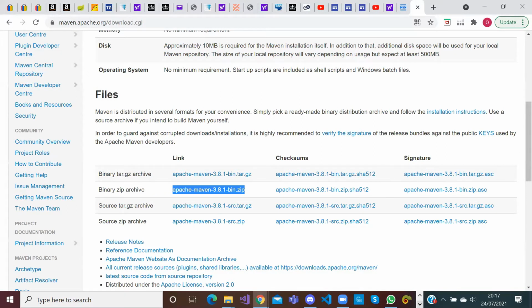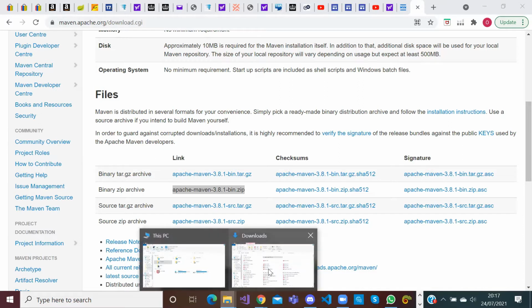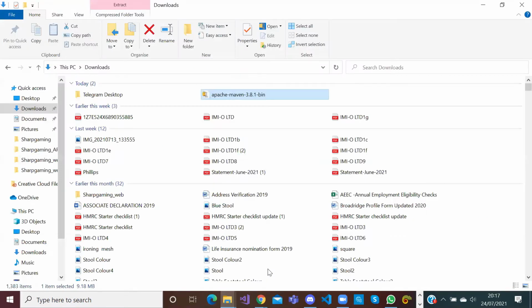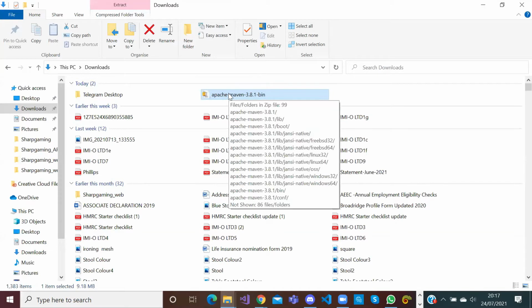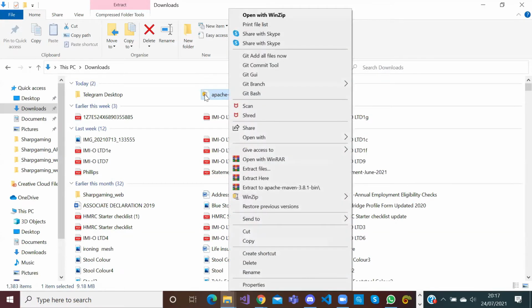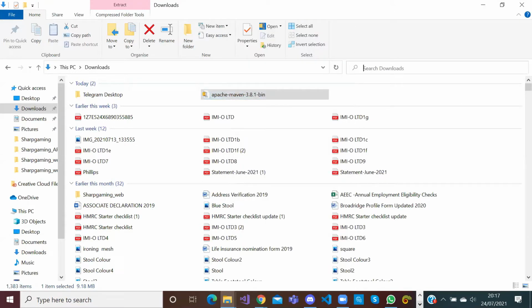You need to unzip it, which means you need to extract it. With some computers, you see it as unzip. On other computers, you see it as extract. On mine, it's showing as extract once I try to do it. The only reason I'm not doing it now is because I already have it on my system. But you see this and you say extract. Extract here, some computers have unzip. So you need to extract it to where you want it to be. So once you've done that, I'll just go back to my slides.